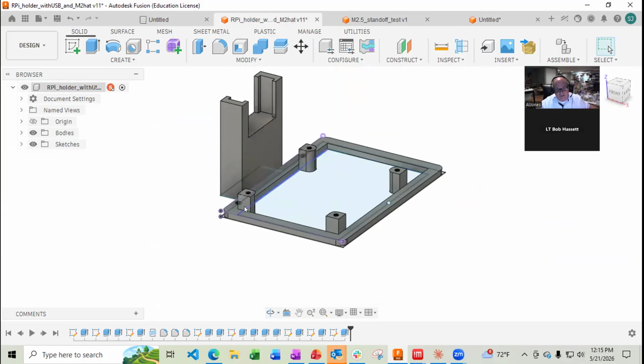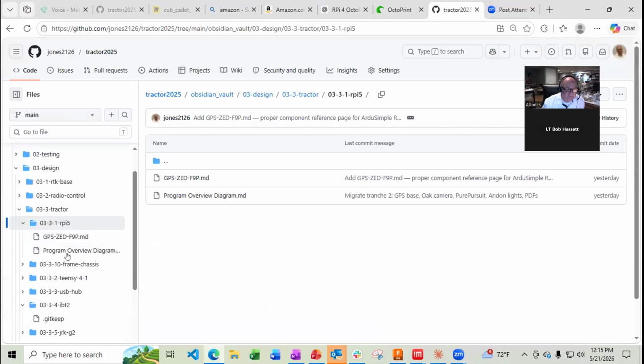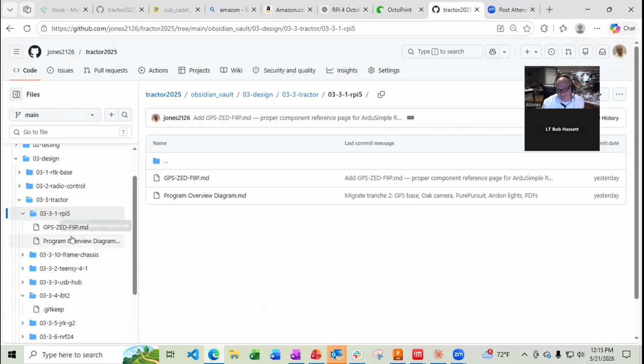I could download this Fusion 360 file, and I could store that as a binary file over here. I haven't done that yet. So when you say I could link it to my 3D printing, yes, I could, but I haven't.